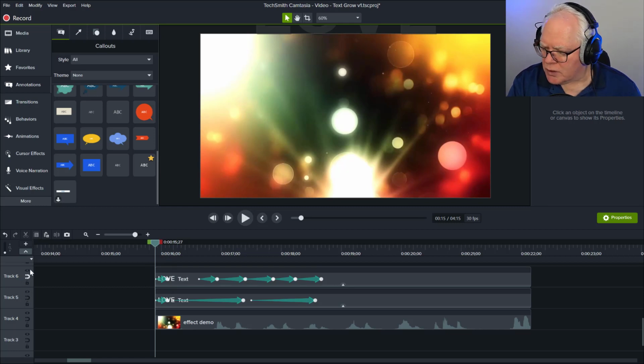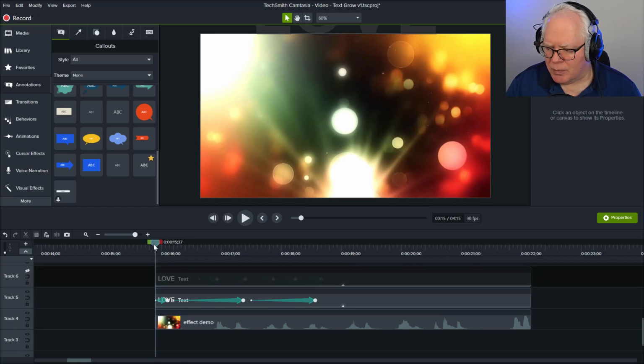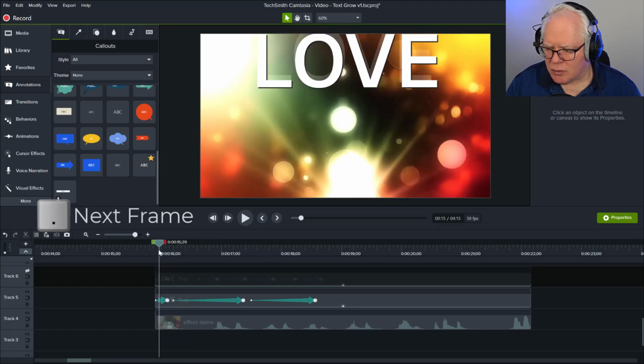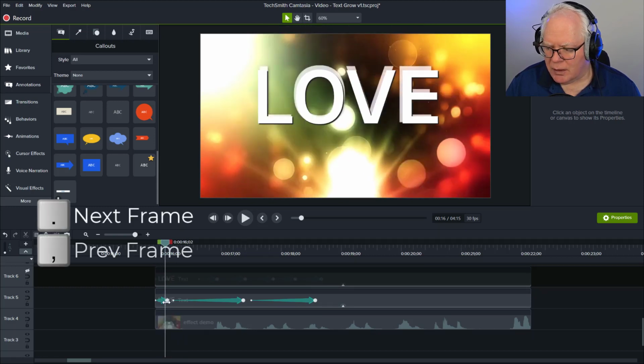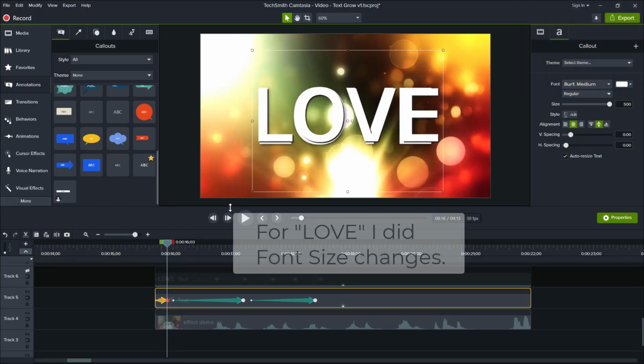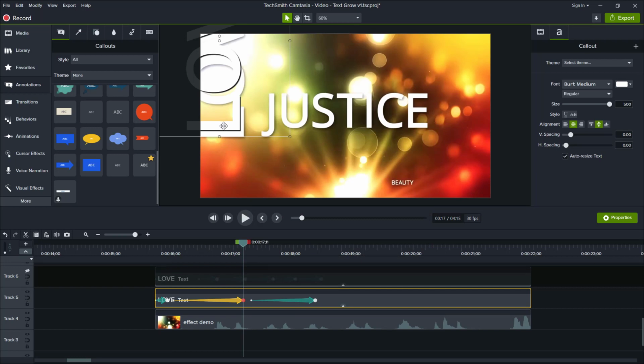So I'm going to close off the second one here, which you can see has more keyframes, which is going to be more organic and more natural and more in alignment with what the demo example is. But first, I'm going to show you that you could do it with just a few keyframes. So the first keyframe I put in here, we're using the text nice and big at 500 in the font for the word love, and it drops in. And then in the next keyframe, the motion ends over here in the pivoted 90 degree position.